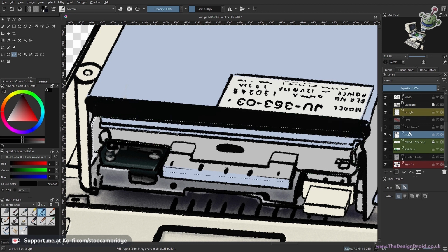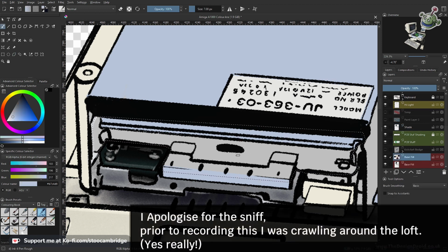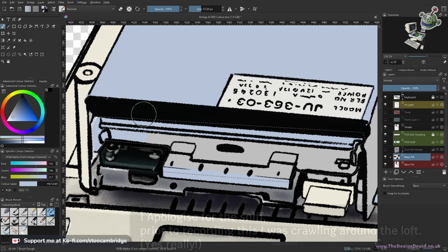Right, okay, let's do that. Base fill there. Let's pick that colour there. Brush, fill it there. Let's use a big one like that. Look at that. So, I'll do that a little bit there.